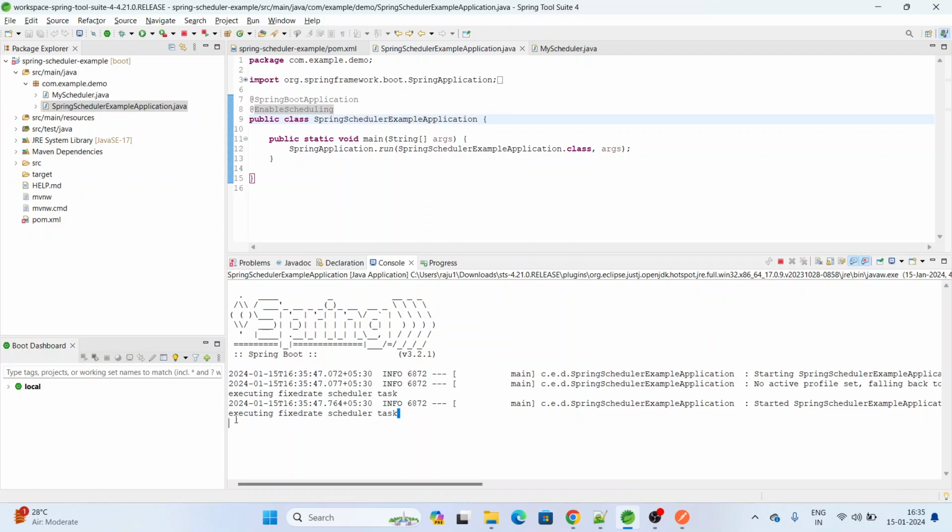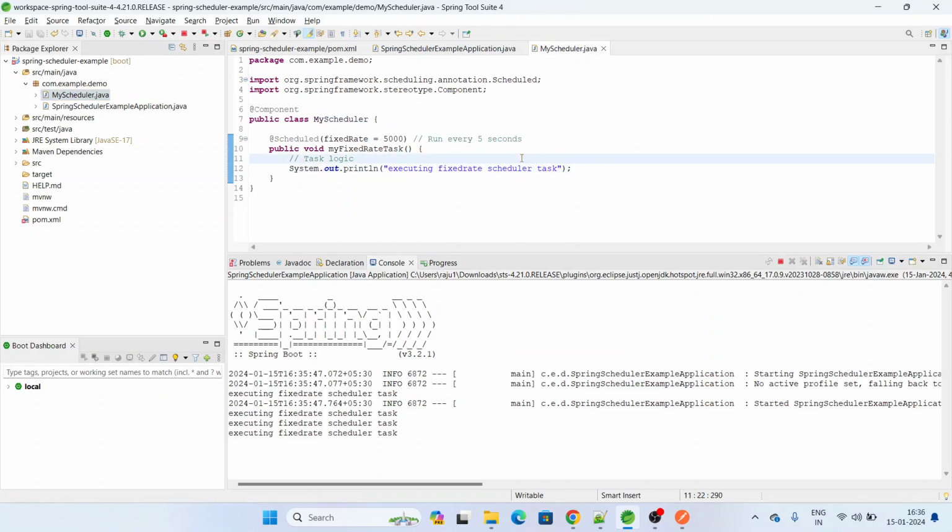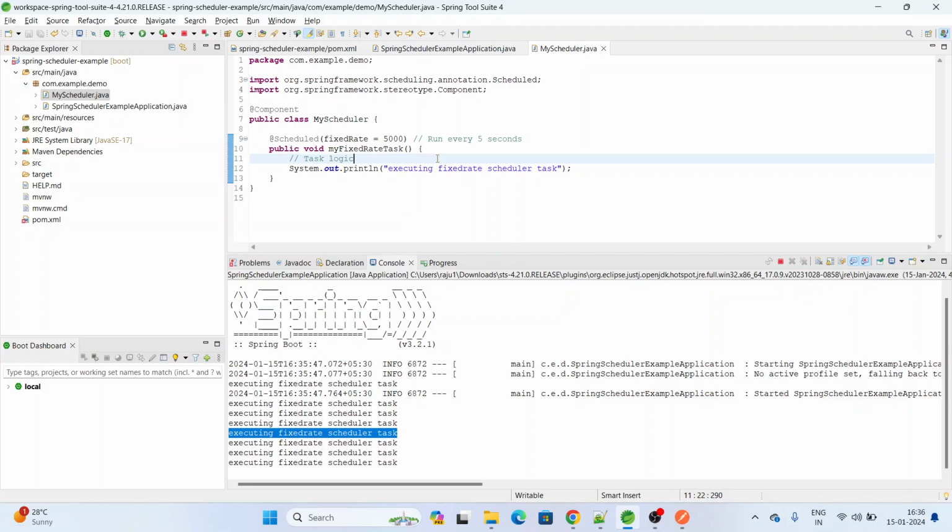It started printing whatever we are printing in the scheduler task. For every 5 seconds it keeps on printing this. It will execute whatever code is inside this method every 5 seconds. This is how we run this scheduler using a fixed rate.